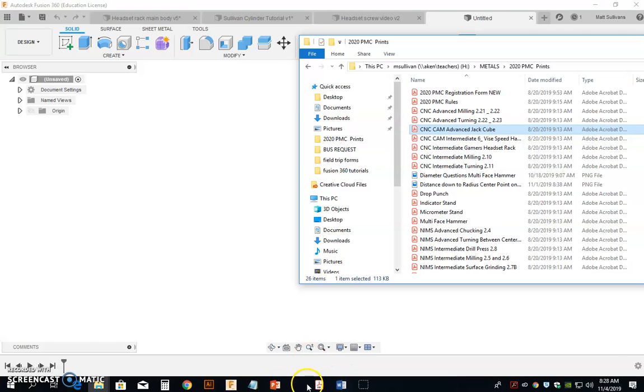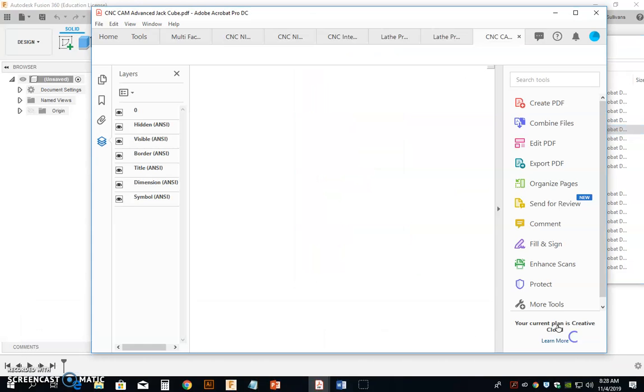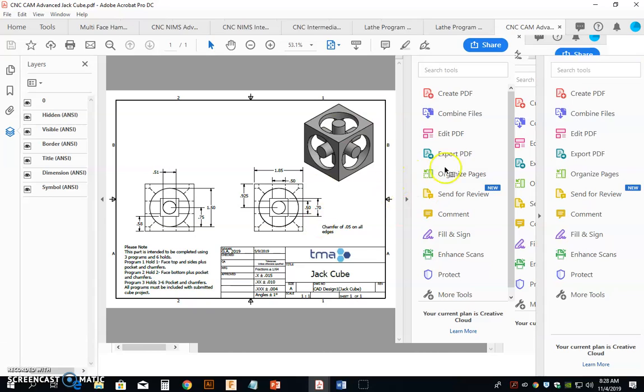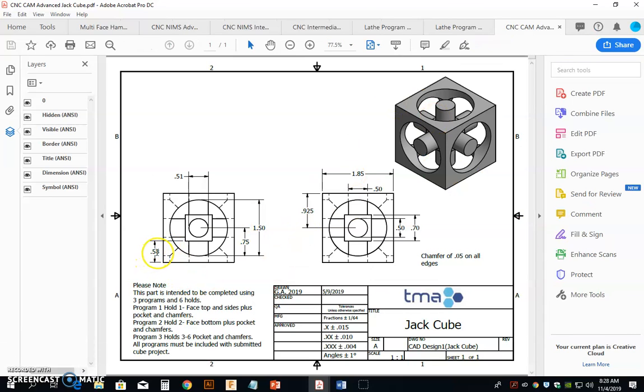Not sure why it's not opening. Here we go. So first off, this is not 0.58 to be exact. We're going to explain why this 0.7 here looks like it's the correct dimension, and hopefully this is the correct dimension that we're going with. The 0.58 is not the correct dimension. I don't know why they didn't round this up or down. They rounded it up by a bit.